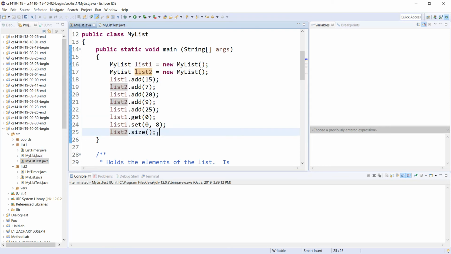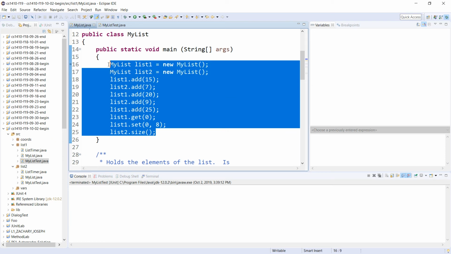Now, no one has asked me yet a question I often get. And that question is, why did I use arrays inside to keep track of the elements of the list? What would be another option that would be easier to use? Think of all the Java classes you know. If you're going to implement a list, what would be an easier thing to use as the instance variable than an array? Because arrays are fixed length.